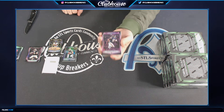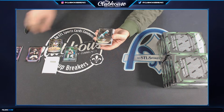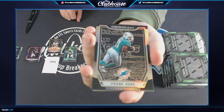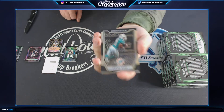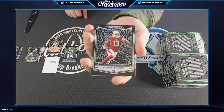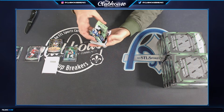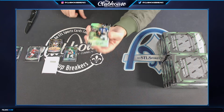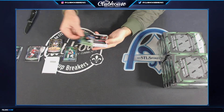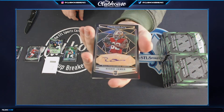Lightning strike auto, Roquan Smith for the Bears, pink to 75 — Danny. For the Vikings, Frank Gore — actually for the Dolphins, Frank Gore. Donald, number to 50. Christian Kirk for Arizona, Roy, rookie to 100. Holy Vikings, Charlie, to 15, Fran Tarkenton lightning strike green autograph of Tarkenton. For the Niners, to 50, Richie James — Carl, rookie auto orange.